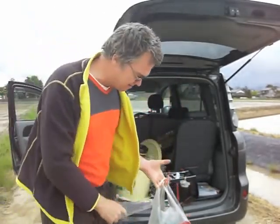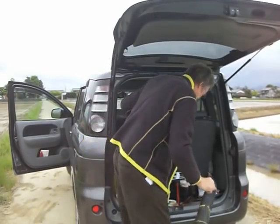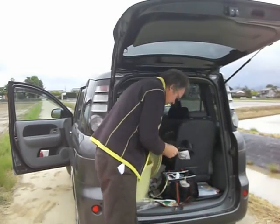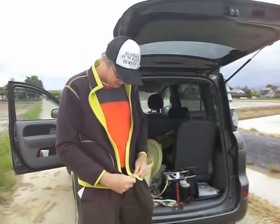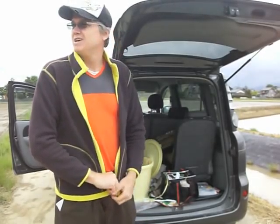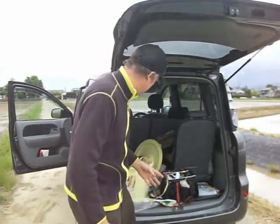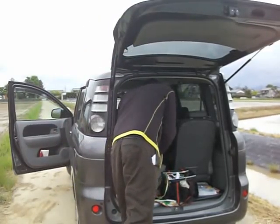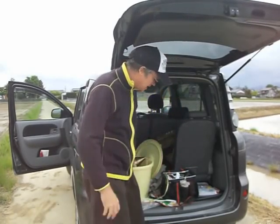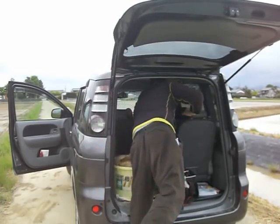I mixed up some syrup. I'm not going to go into the hive today, so I'm not going to worry about that too much. It's a little chilly. I don't want to mess with them. I just want to get food out for them. It's gotten cold again. It's amazing. It's May. I don't want to go into the hive too much. What I've learned is it sets the balance. The bees have it at a specific temperature, right?